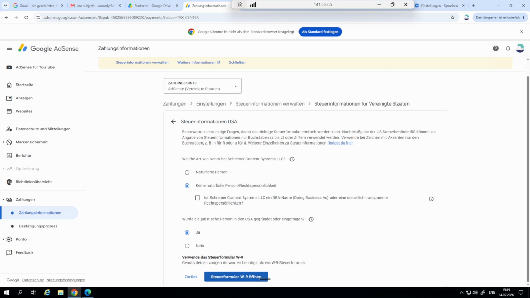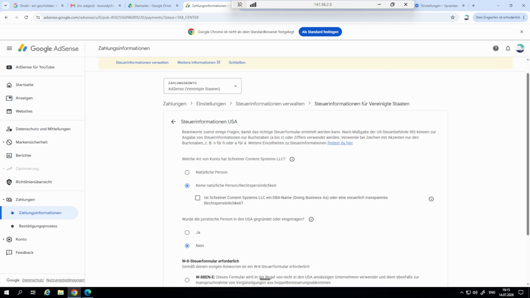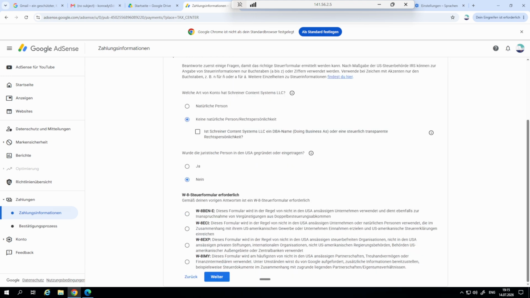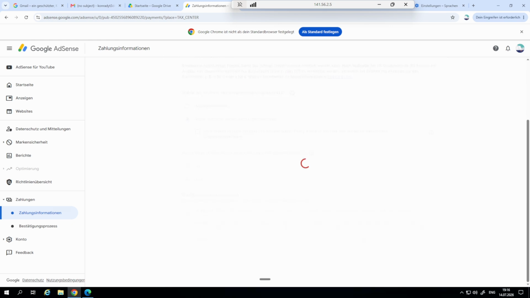But in this case, you will only get a tax form W-9. So you do not want that. So click on no, where you will get the option to select the W-8BEN-E form, with which you can actually type in your tax information.